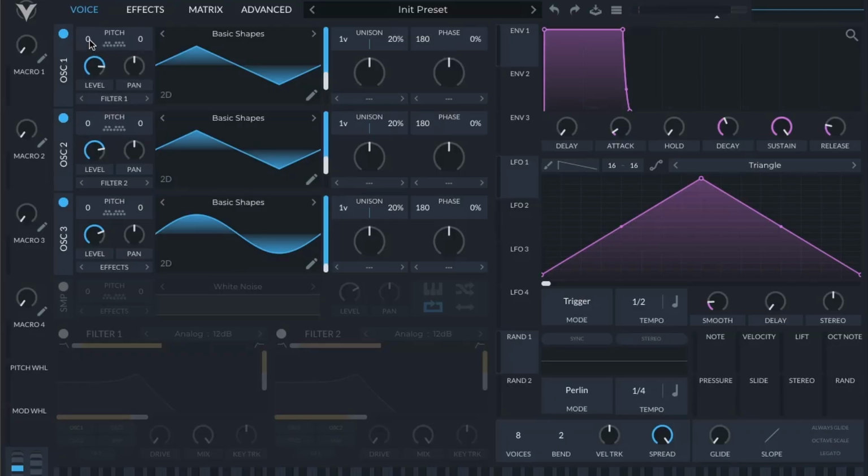What I want to do is go down an octave. So I'm going to press shift and go down one. And then here I'm going to press shift and go up one. But I'm also going to go up by 7 notes here. This is going to give us this sound. So we get that kind of classic-y sort of detuned sound. So that's the first step of getting towards this sound. Now let's turn these levels back down.